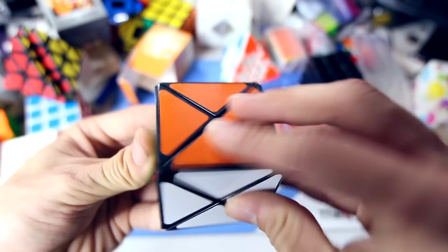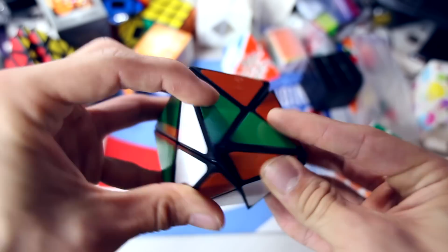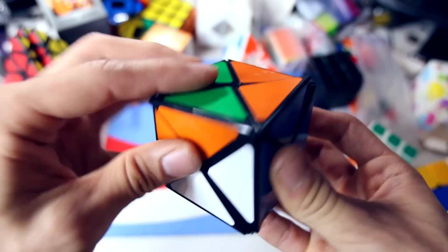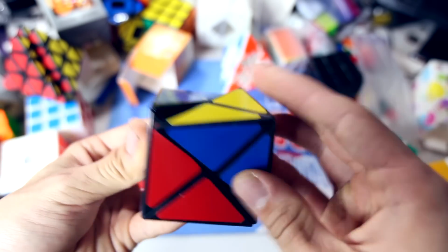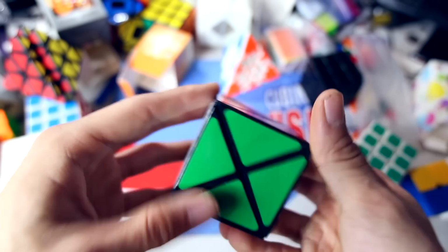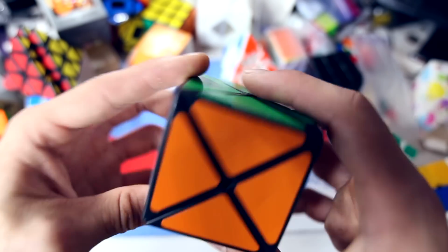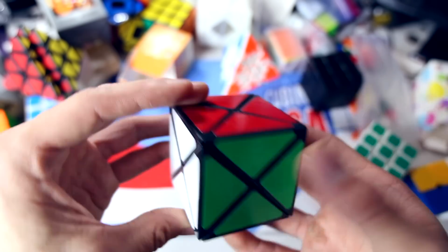As you can see, this is an original Dino Cube. This is another cube I've never had before, and I believe I paid like $7 for this. I thought they were more expensive when they first came out, and they seem to be pretty uncommon now, but there it is. I also have a Shengshou Dino Cube coming from Speed Cube Shop later, and I'm sure that one's way better than this one, but just for the historic aspect, I decided to pick one of these up. Funny fact, I've never had a Dino Cube. I don't know why, it's such a basic shape mod. Just never picked one up, and there it is. Looks pretty cool, and that is nice.